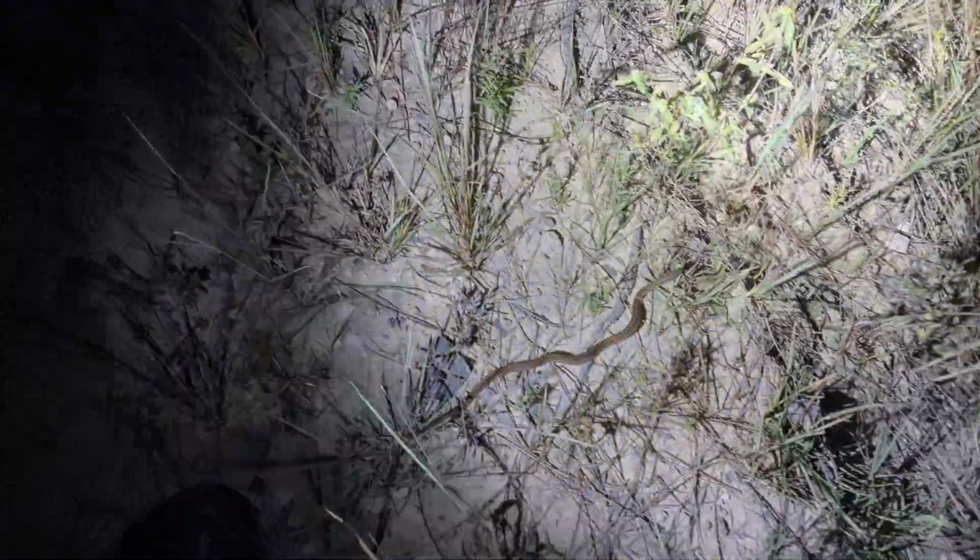That's the chillest garter snake I've seen. He's not taking off. He's not biting. There he goes. Let's keep moving, y'all. So we got a slight movement tonight. It's still pretty dry. I wish it had some rain come through here, but you know, it is what it is. We just got to do the best we can out here. Still got a lot of snakes in a short period of time, regardless of it being dry. So let's keep it going.